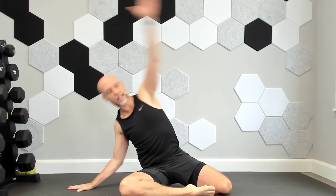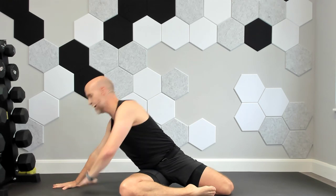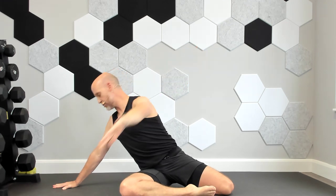We're going to have that hand just in line with the shoulder, this arm out. Take a side bend, and then go the other way. Isn't that lovely? I now want to add a little bit of rotation. So hand out a little more, and we rotate and up. Breathe as you move. Get your neck to rotate as well.